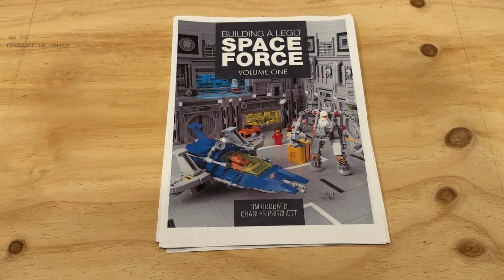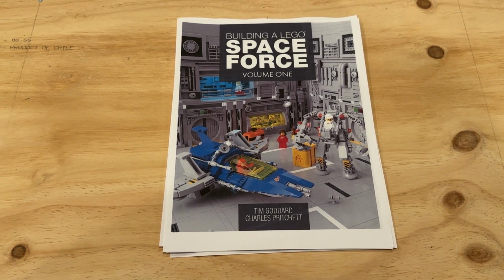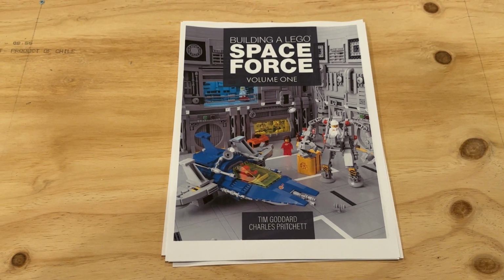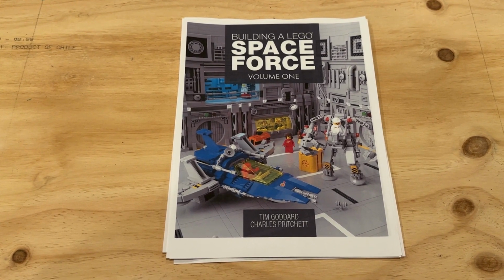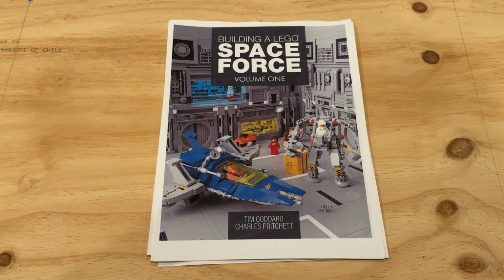But all in all, super happy with the Building a Lego Space Force Volume 1 book by Tim Goddard and Charles Pritchett. I think an excellent book. Highly recommend checking it out.